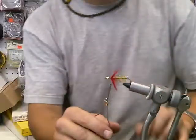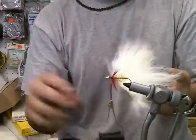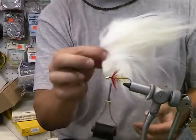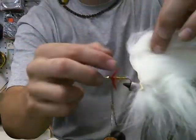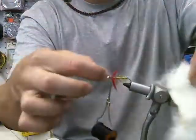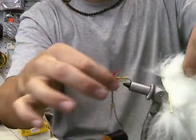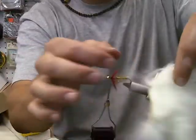Man, that looks good. All right, next thing we got is the goat hair. Thick as anything, and what you want to do is when you grab your piece, look at that. Got those super fine fibers down there. I'm just trying to look at the screen so I can show you. So you want to clear all those out.